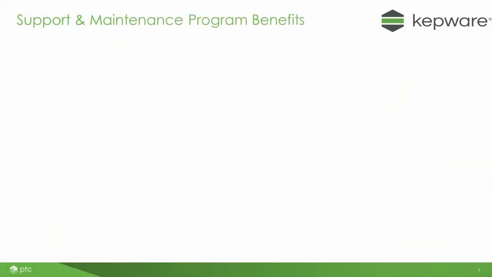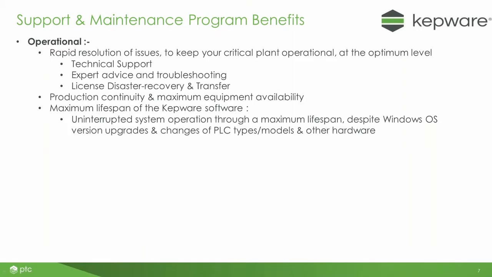What benefits do you get from being in the program? First of all, it's operational benefits, a rapid resolution of any technical issues you may have to keep your plant running. So that's technical support, expert advice, troubleshooting from our technical team, and as I mentioned just now, the disaster recovery of licenses and also license transfers between PCs. All of that is hopefully going to keep your production running smoothly and with maximum equipment availability.